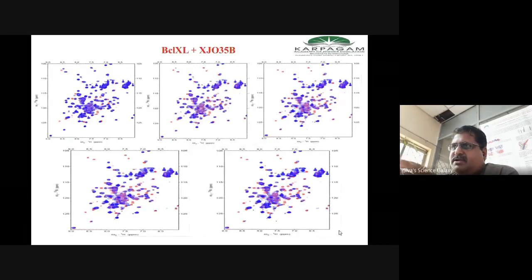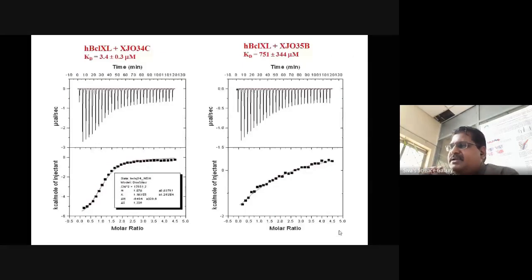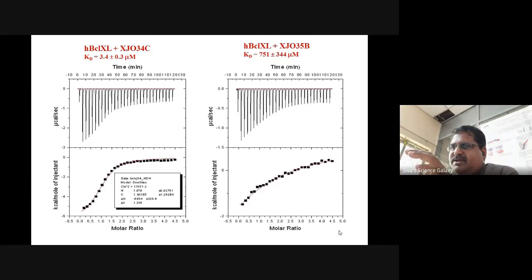I'm talking about at the residue levels. One ligand is interacting, one ligand is not interacting. Okay. Now I'm showing at the molecular level, because I know this problem is very unique. It will bring a lot of skepticism. That's why I told you at the very beginning itself, I want to convince the audience first. So I'm showing experimental methods. Yes, see, one is interacting, one is not interacting, right?